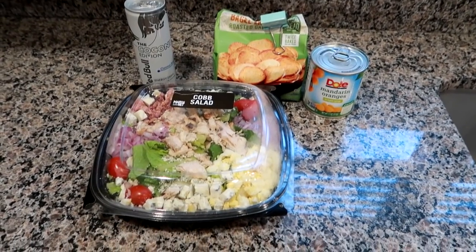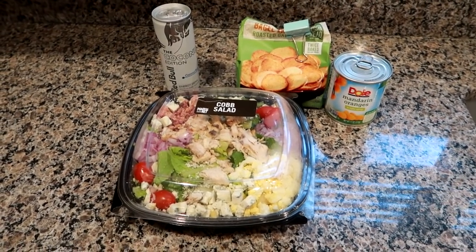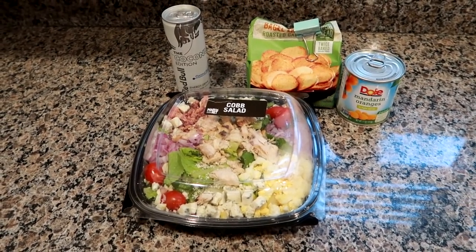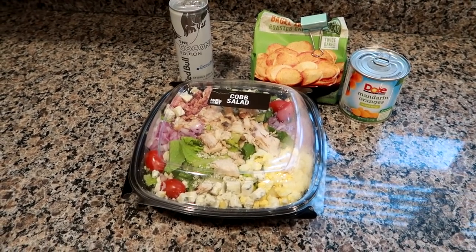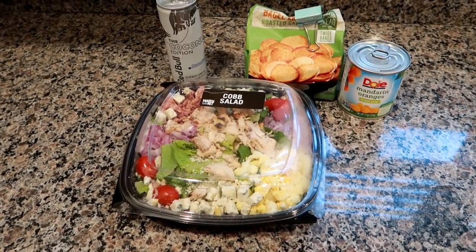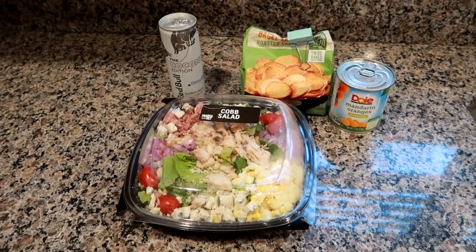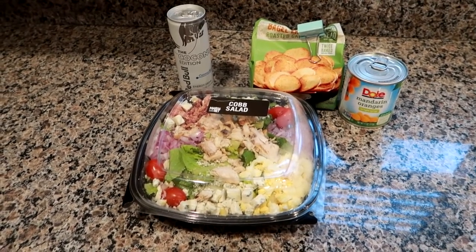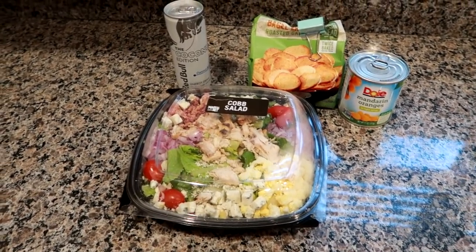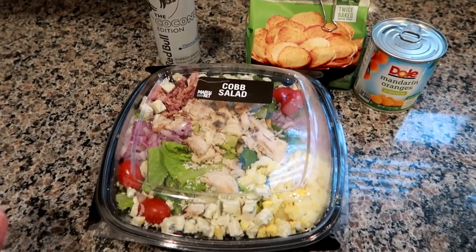Good morning, it is Friday. Normally I'm off on Fridays — I work Monday through Thursday — but as I mentioned earlier, Monday was a snow day and I want to catch up on some things at work. So I'm going in for a half day. A snow day is a snow day, everyone had off, but I do want to catch up. I figured I'd work 8 to 12, eat my lunch at work, then head out and finish up Christmas shopping.